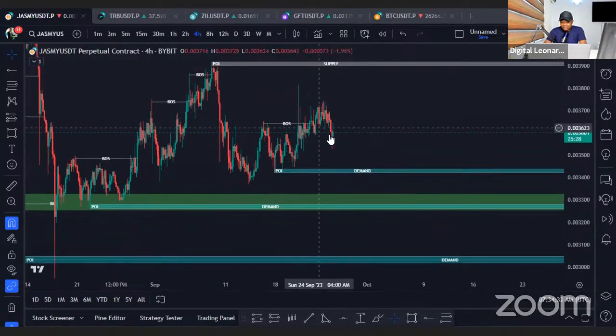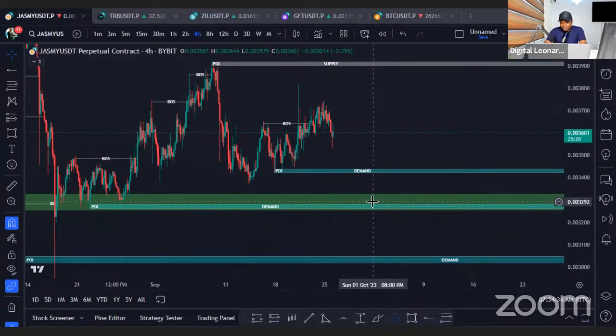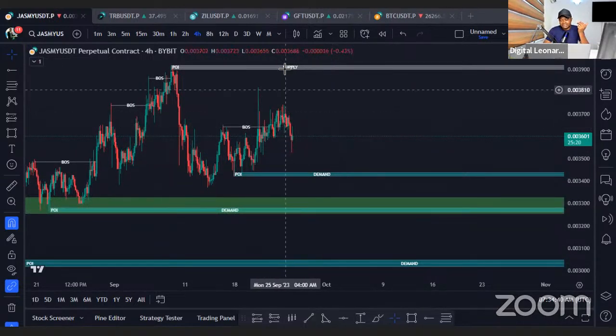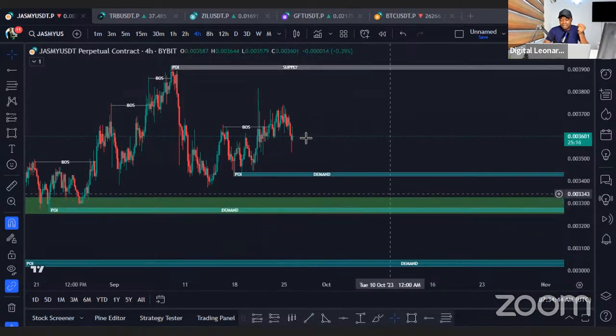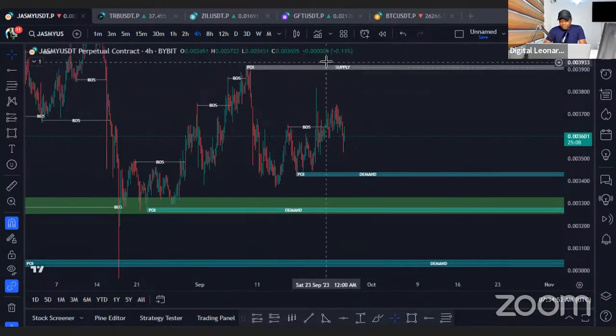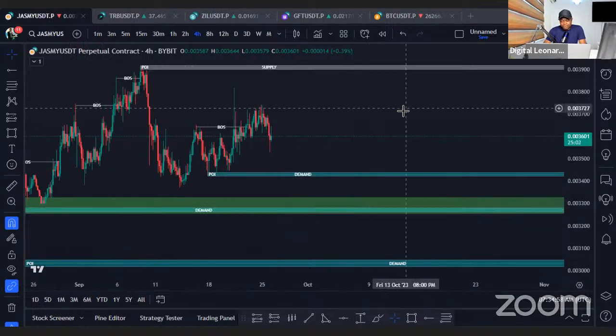I will let this player come down to this 3.2 level. Now, there are two scenarios of what you can be looking at. Is it that this goes up to that 3.9, 3.8 level and we reject back, or we come back down to this level and then start going up? So either we go up to 3.9 or even the 4.7 level and reject from there, or we come down to this 32, 33 cent level and start going up.